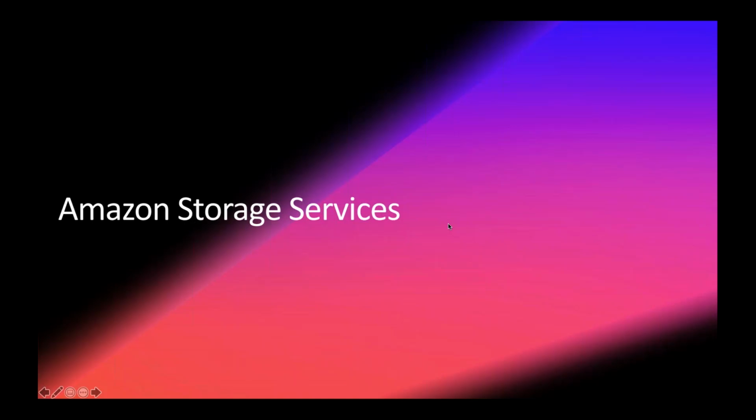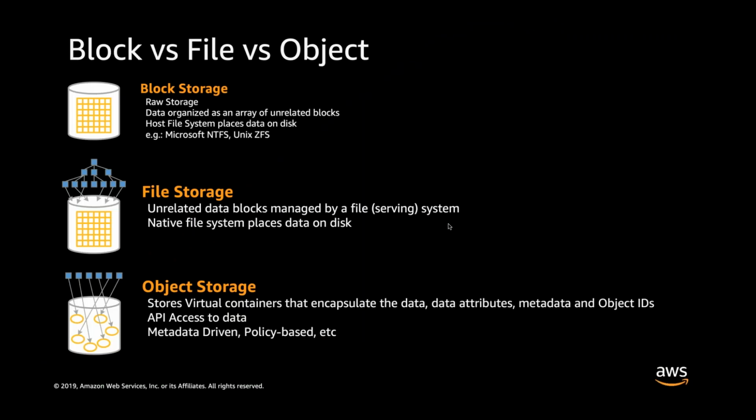So what are Amazon storage services? Basically, these are the storage services offered by AWS, which have three categories. Usually when they talk about storage, they are pertaining to these three options, and it depends on the users' or the customers' use case to choose the correct storage option that they will be needing.